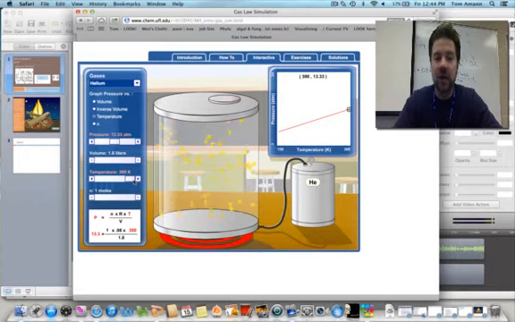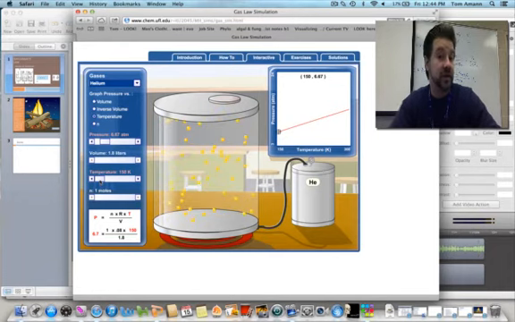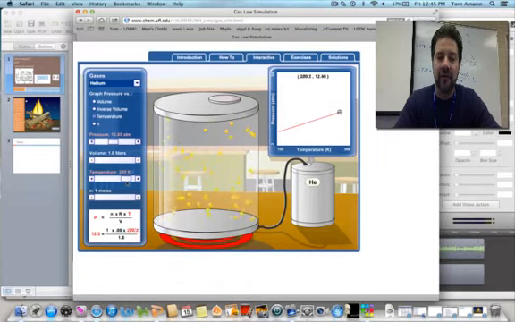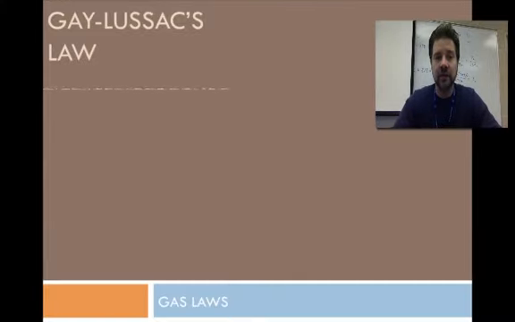As I move back down to the left, watching the graph form up here, you see the temperature decrease and the pressure decrease. You see it slide back down the hill until I get right back to the base. And watch the particles at this point, they're moving much, much slower again. Once again, if I move to the right, you can see the graph climbs up and to the right, a directly proportional relationship. And as I cool it back down, they go back down again in both pressure and temp, directly proportional.